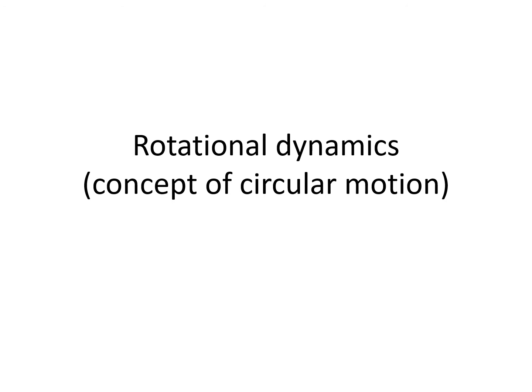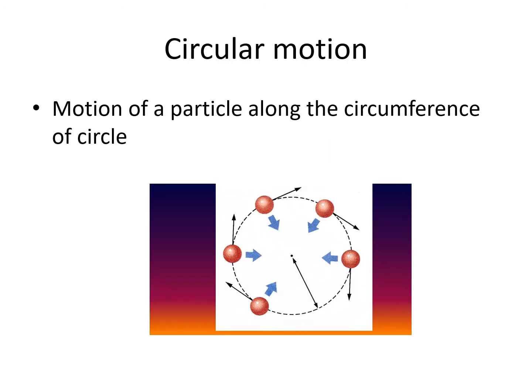One thing to be remembered, that if you want to understand rotational motion, it is necessary to understand what is called as a circular motion. But to understand circular motion, it's not necessary that you should know what is rotational motion. Let us define what is called as circular motion. It's the motion of a particle along the circumference of a circle.